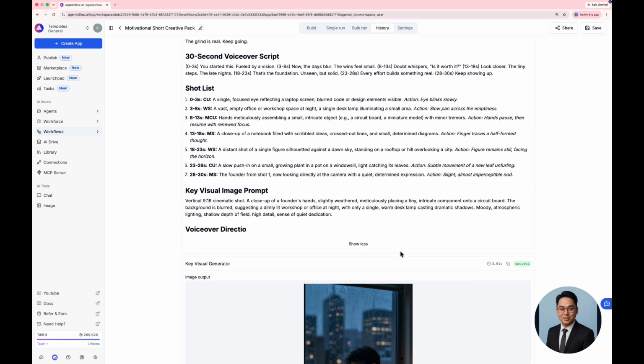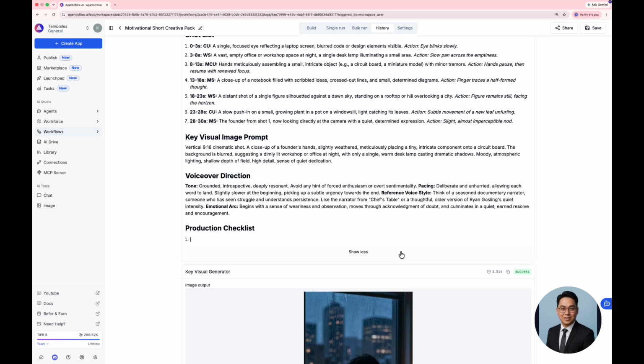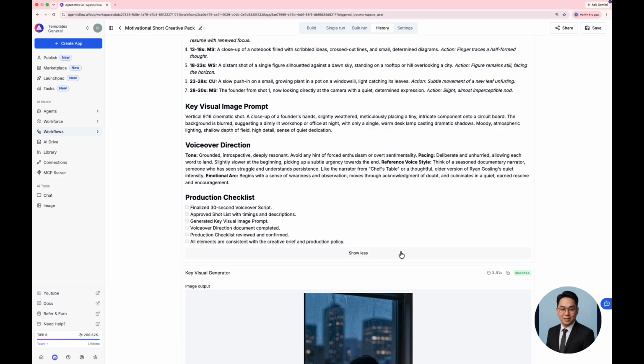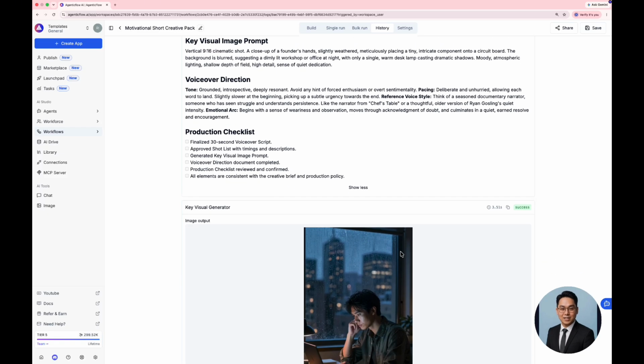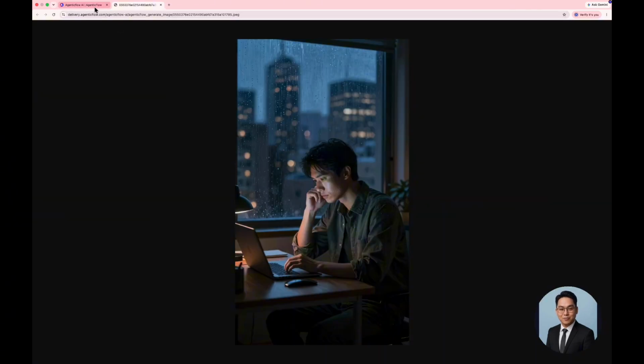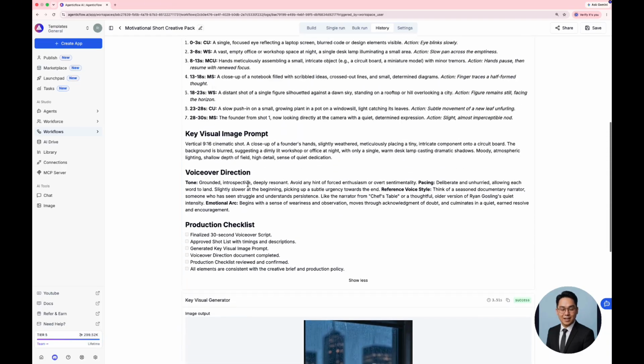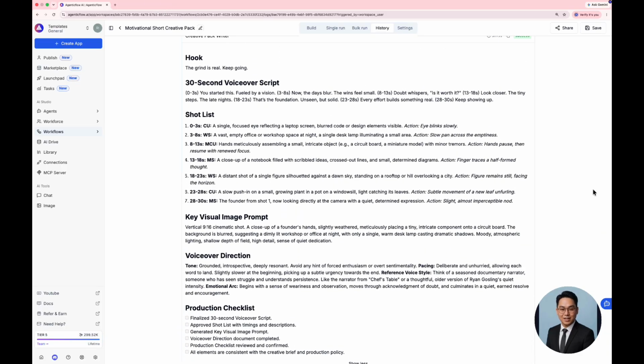Here is why this matters at scale. One short is nice, but the real value is that you can run this every week for any theme and always get the same complete packet, which is exactly what a consistent content calendar needs. It turns short form from a burst of inspiration into a repeatable process. I would encourage you to try this with your own theme and audience, connect it to how you already create content, and tune the tone to your brand.